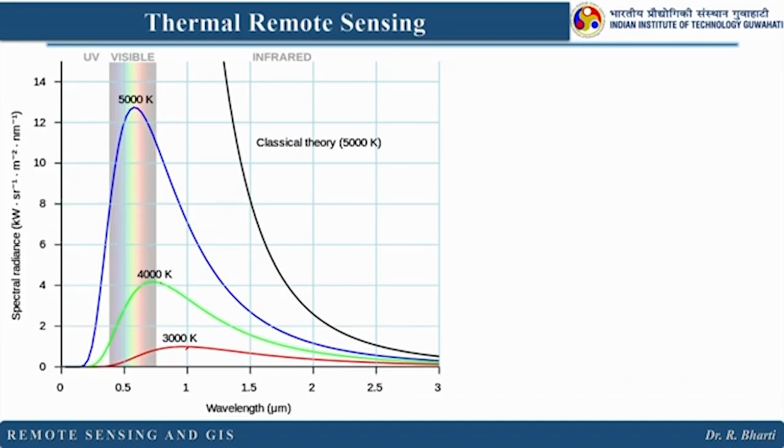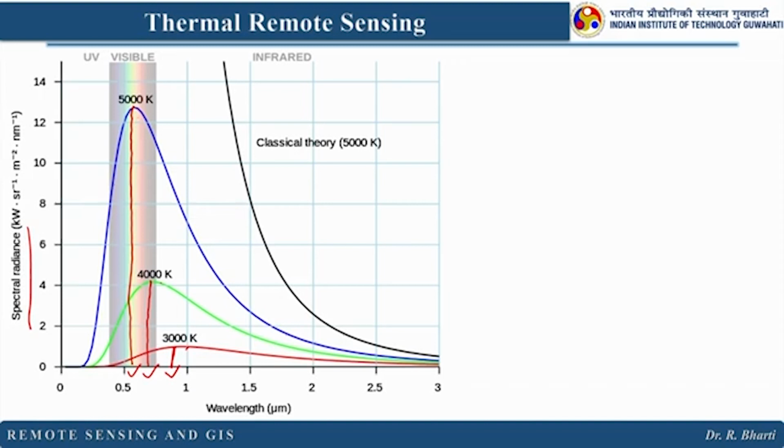Here for 3000 Kelvin, the lambda max means where you have maximum emittance, right? So the spectral radiance will be high, right? So here for 3000, let us assume this is the position where it is giving maximum value. For 4000, let us draw this line. For 5000, this is the line, right? So these are the wavelength positions where we are getting maximum emittance in case of 3000 Kelvin, 4000 Kelvin, and 5000 Kelvin.